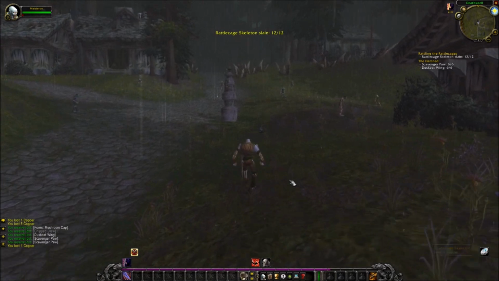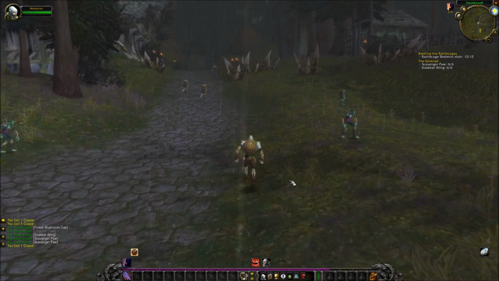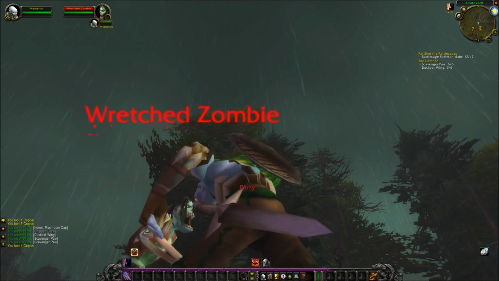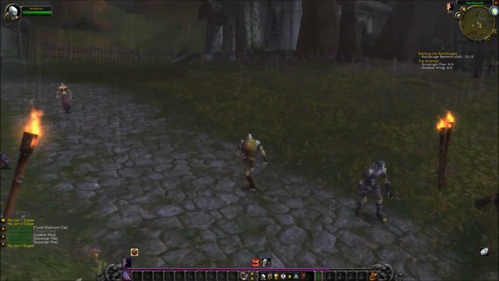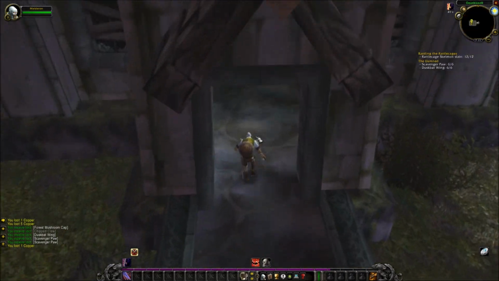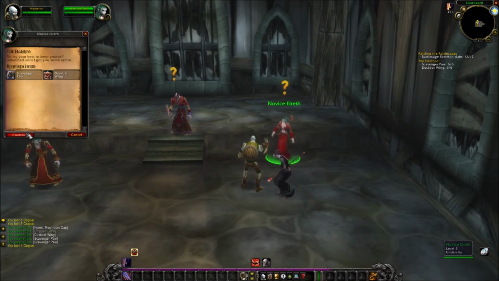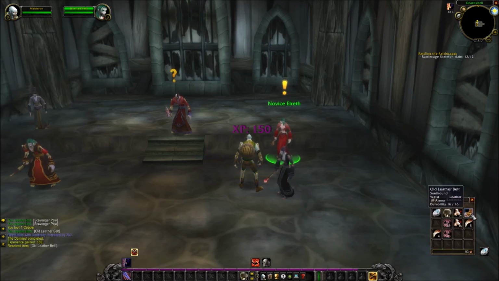Alright, let's go back to town. It is raining in Tirisfal Glades. What? That was weird. I think we'll level from turning in these two quests. What is it? Okay, and we get bracers or a belt. The belt gives more armor. We want that. Okay. Right click to put the belt on.